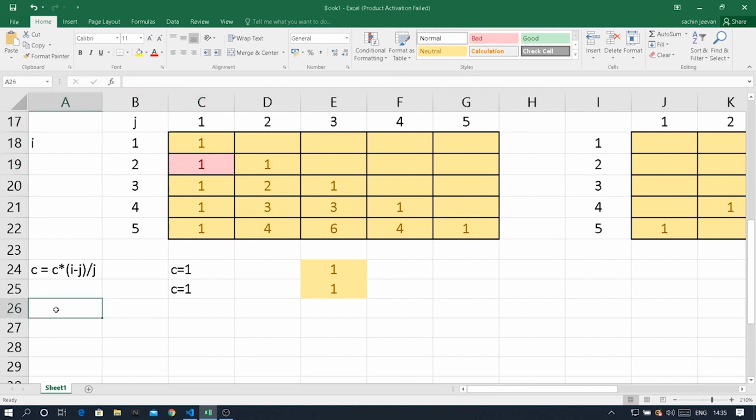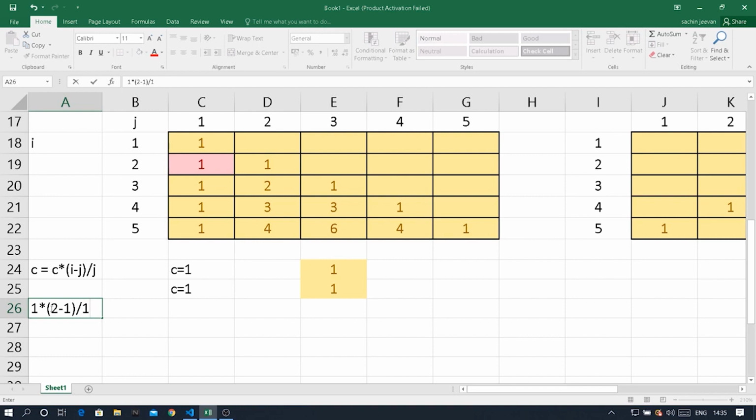So C, the present value, is 1, multiplied by (I minus J), where I is 2 and J is 1, and the whole thing divided by J, which is also 1.